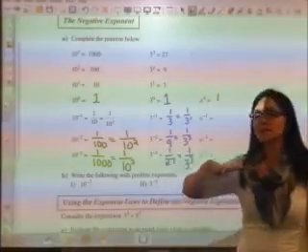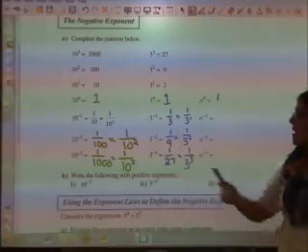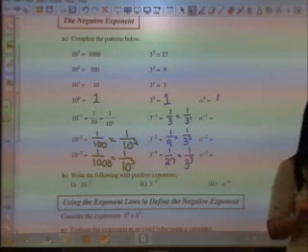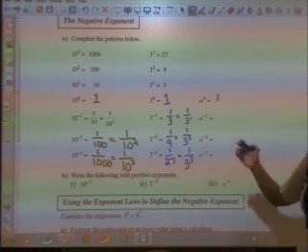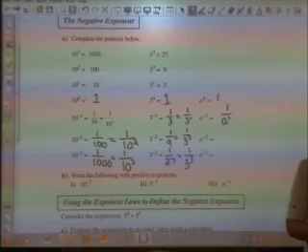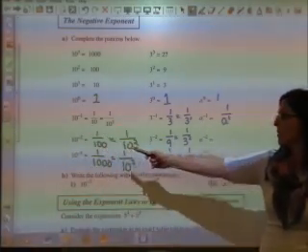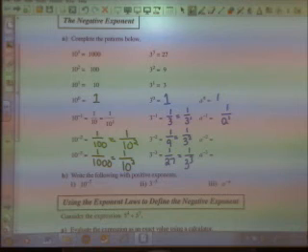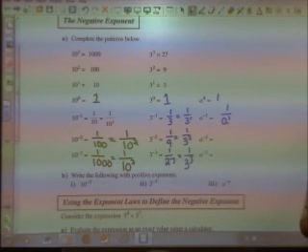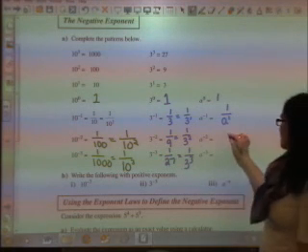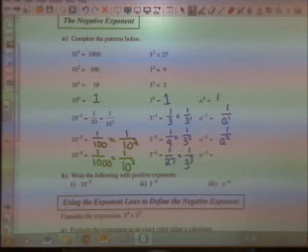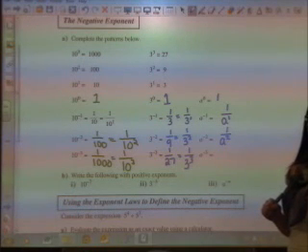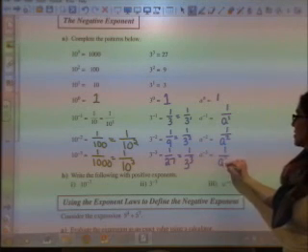If 10 to the power of -1 can be written as 1/10 to the +1, and 3 to the power of -1 can be written as 1/3 to the +1, what can I do with a to the power of -1? 1/a to the +1. 10 to the power of -2, I rewrote as 1/10 to the +2. 3 to the power of -2, I rewrote as 1/3 to the +2. So a to the -2, I could rewrite as 1/a to the power of 2. And then how would I write a to the -3? 1/a to the 3. 1/a cubed.